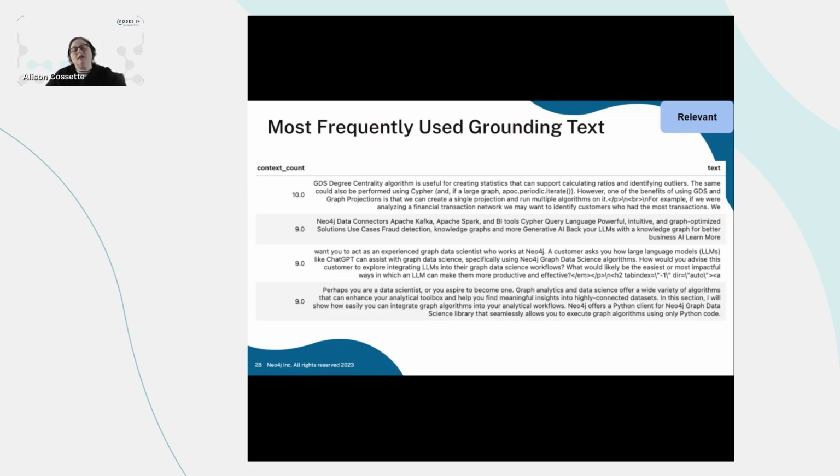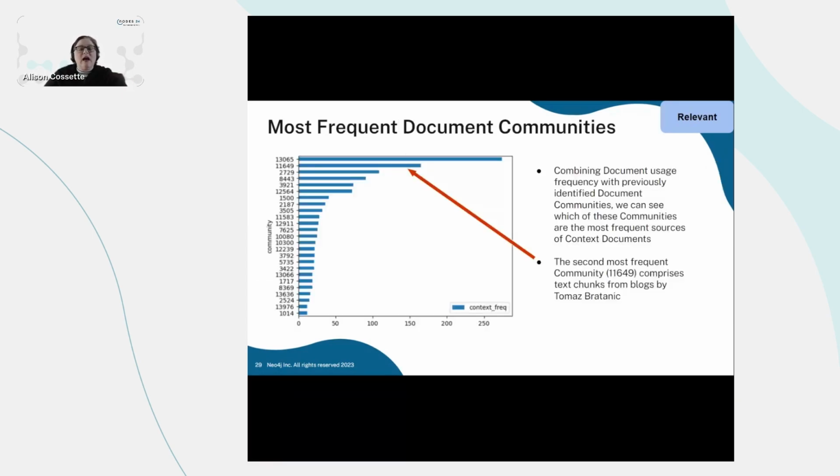And that doesn't surprise me because centrality algorithms are really tied to high risk. Risk evaluations, they come up. There's lots of different use cases for centrality algorithms. And always connectors, how do we actually get our data into and out of Neo4j is like a big topic for folks. So all of these things make sense to me as to why these are at the top of our list, but these are things that are worth looking into as you're evaluating how your application is being used.